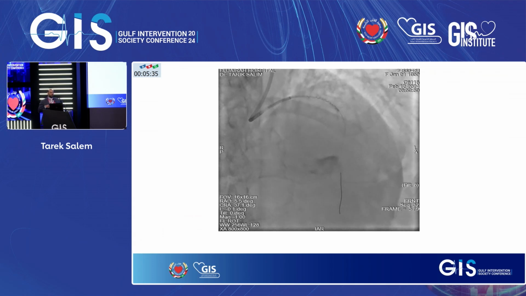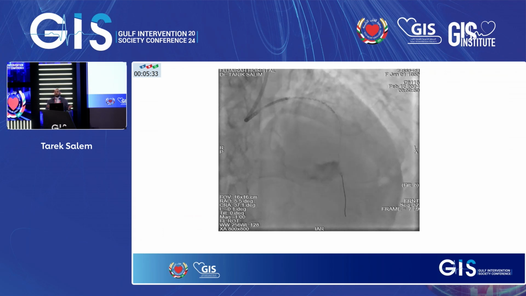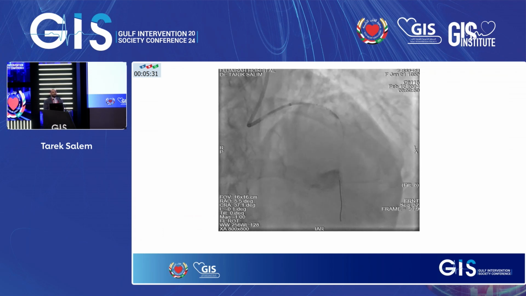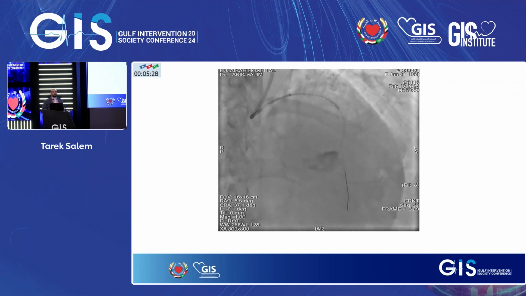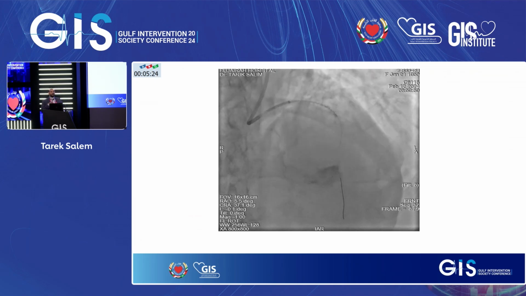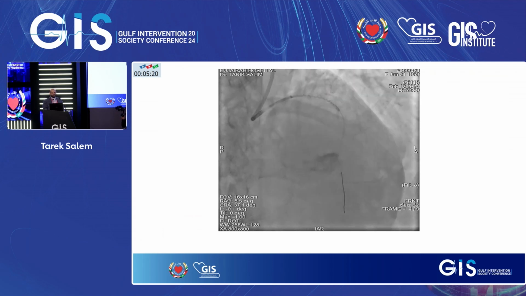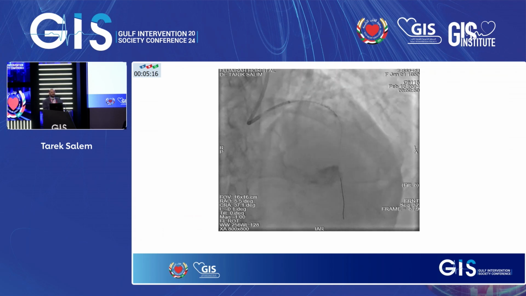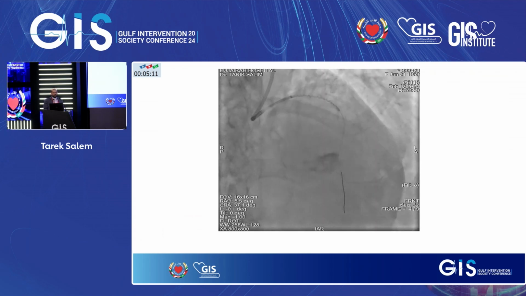LAD, and the stent was not delivering, okay? And I thought, okay, maybe I need to pre-dilate a little bit more with a scoring balloon. I took the stent out, and I only saw a balloon without a stent. So I looked at my technician saying, where is the stent? So we screened, and this is what I saw. So what is next?